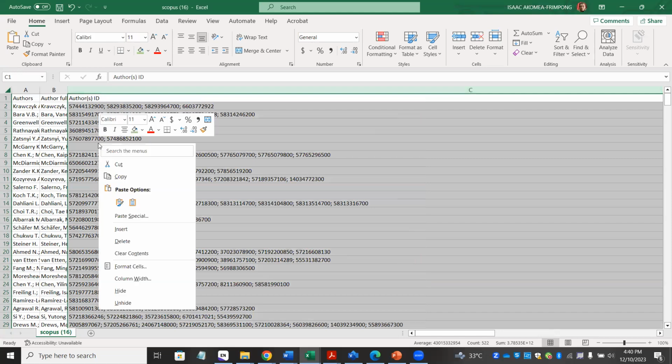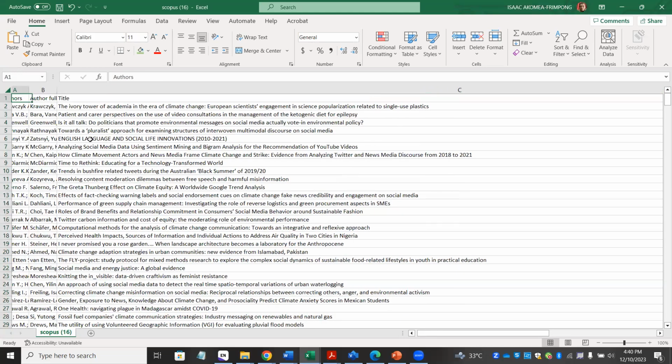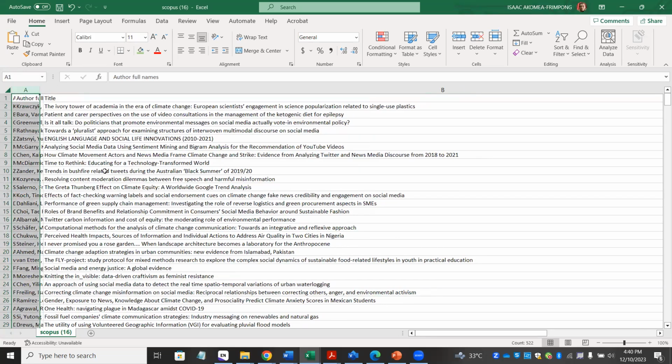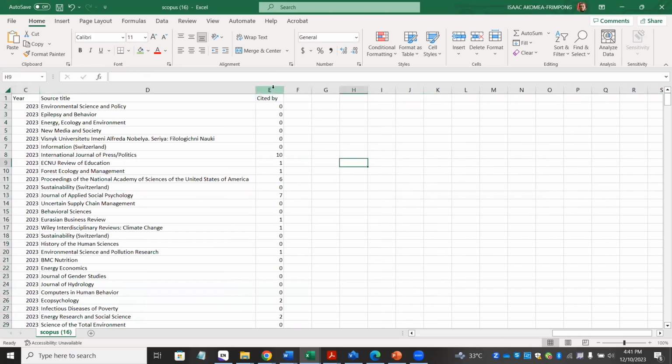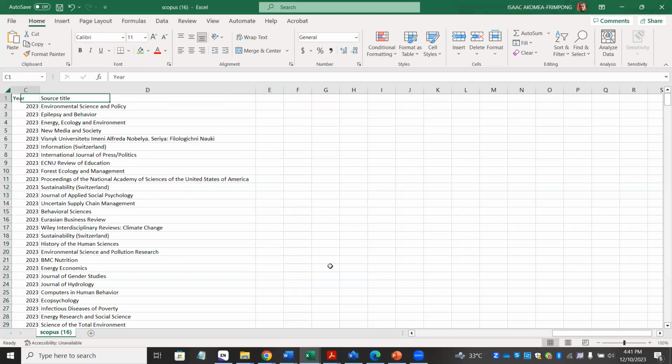The author IDs are included, and that's important. There are 2 forms of authors: some have full names, some have short names. So I'll go for the full names. I like to see the full names. Yeah, so I have all these things, and the citations too.